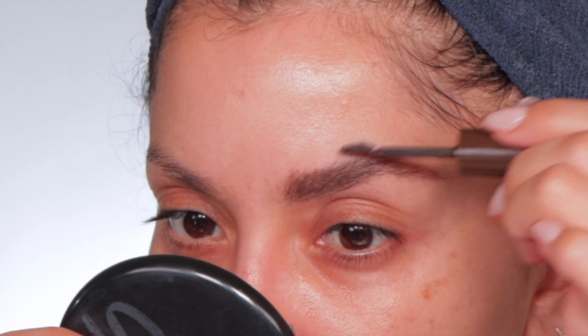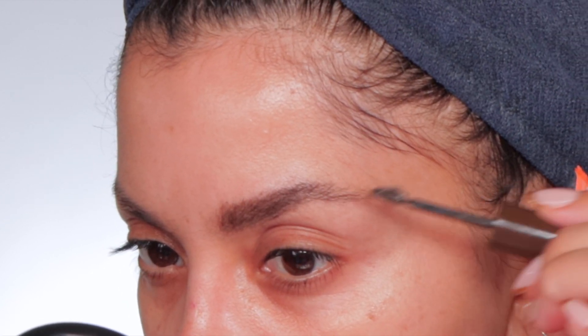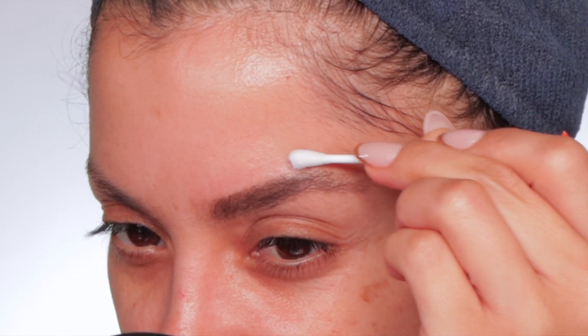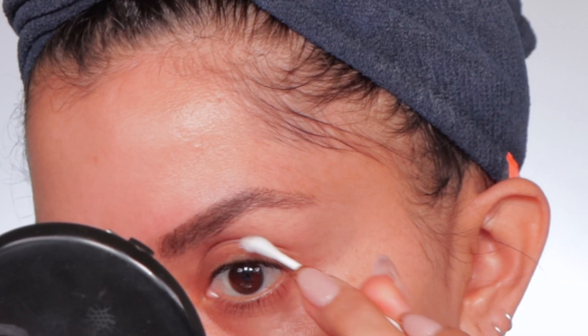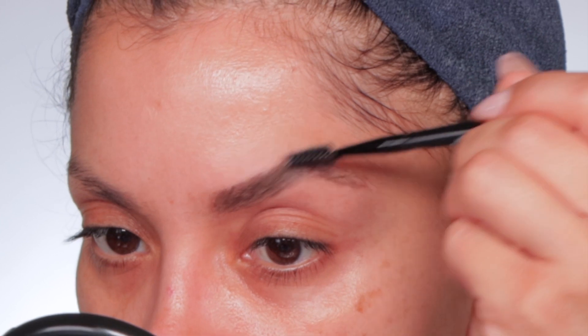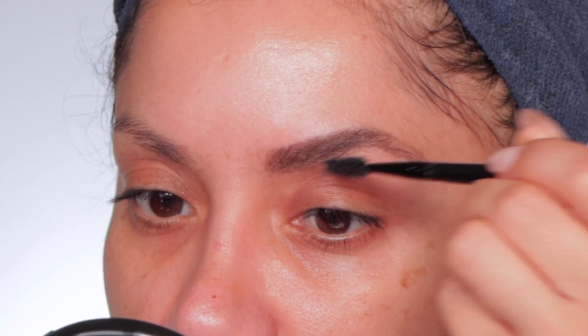We got some bold bold brows, but I'm kind of liking this comb. I'm gonna get micellar water to clean this up, because brow gel will always be messy unless you have thicker brows. If you have sparse brows like me it will look messy. Dark Brunette is very dark — it does have that brown tint to it. I'm gonna get a spoolie with no product and just comb through, because I don't want my brows looking too boxy. You guys know I have to get my NYX brow pen to create little strokes, because I like my brows to look longer.